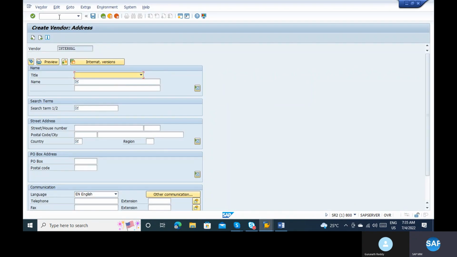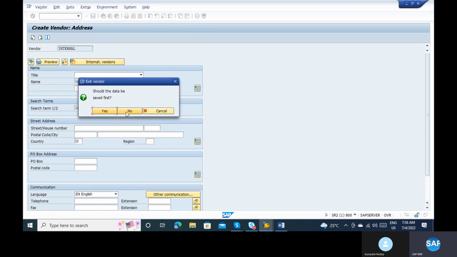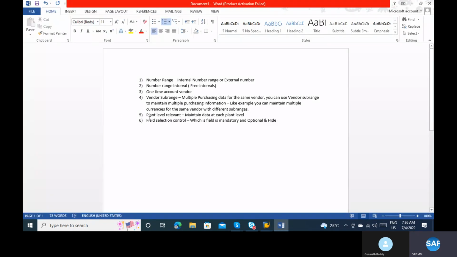The name is mandatory, search term is mandatory, and the country is mandatory, right? I don't want the search term to be mandatory. My client is asking that this mandatory field just be kept optional.